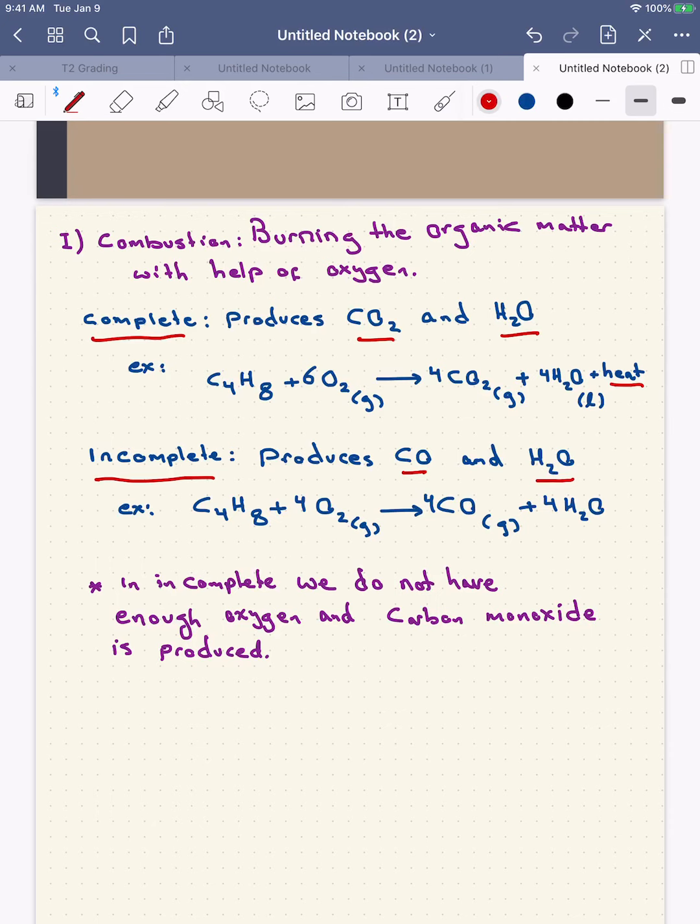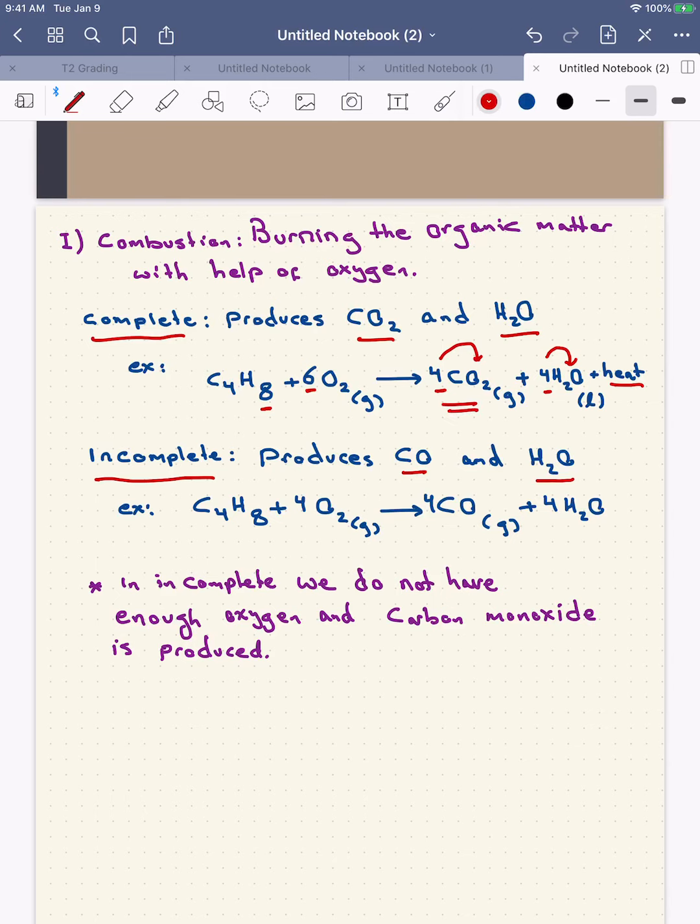For the example of combustion, I took butene, C4H8. Now, if I say it's complete, you should produce CO2, so 4 C's will give you 4 CO2. 8 H's will give you 4 H2O's, half as much. Then look at the oxygen. You have 4 here, and you have 4 here. 8 and 4 is 12. Divide by 2, so you need 6 oxygen. That's complete combustion because I produce CO2.